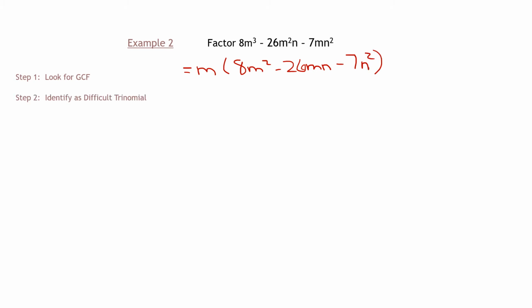Now, identify it as a difficult trinomial. This is harder than before because we have two variables, and in the last one we didn't have any variables. So imagine for a minute that the N's weren't there. Imagine this was not here and this was not here. Then that would match our trinomial that we did before. The first term is squared, the second term has just the M, and then the last term is a constant. As long as that works, oops, I erased the whole thing. I'll have to go back and rewrite that. N.